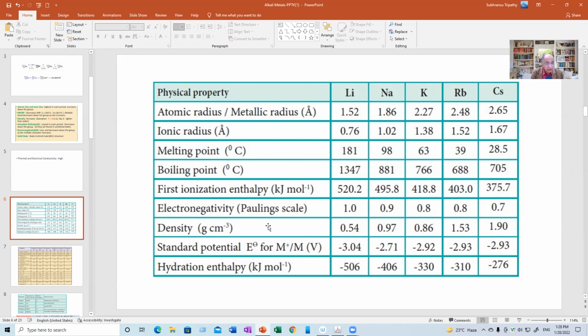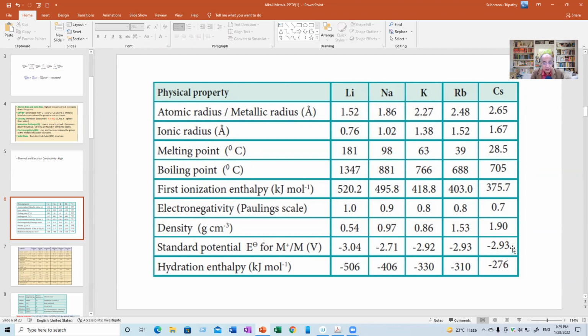This is standard potential. This is the reduction potential. I tell you, more the numerical value of the standard potential, greater is its strength as a reducing agent. They are all good reducing agents. They can displace hydrogen even from water, even from cold water, very vigorously. And the numerical value of the standard potential will tell you the relative reducing power.